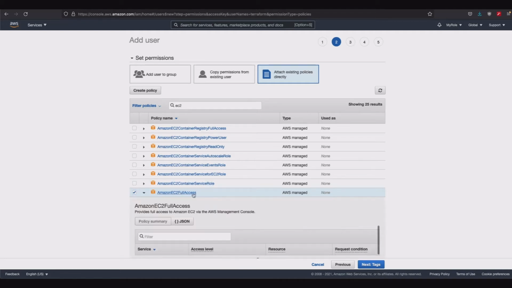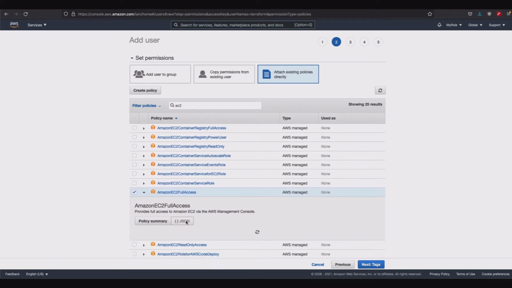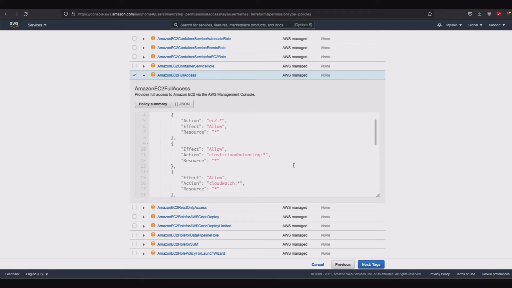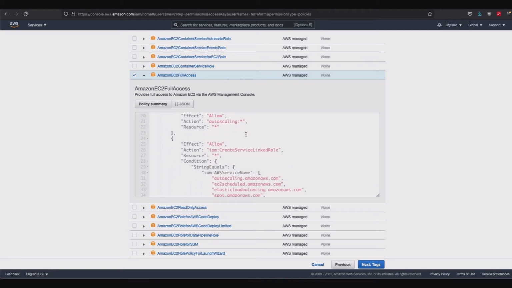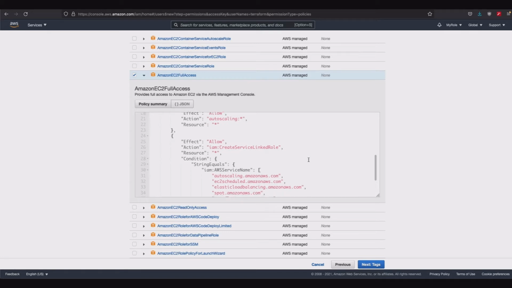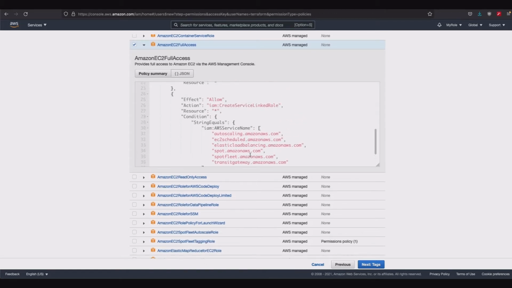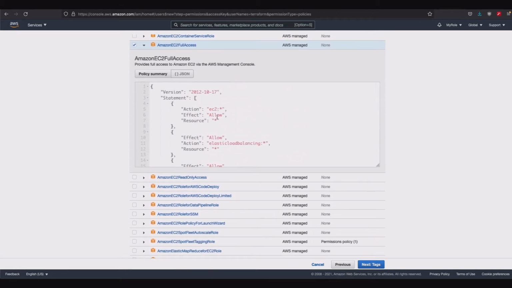This should hopefully do us right for the purpose of this particular demonstration. Just one thing quickly we can have a look at here in the policy. There are a lot of things in this full access policy that, generally speaking, not very many users are going to want to have all of these kinds of permissions. So we've got all auto scaling, create a service linked role. That would be pretty undesirable if we could just give a role permission to set up other roles. So we don't want to do that. But it does have permission to do the main things we want to do.